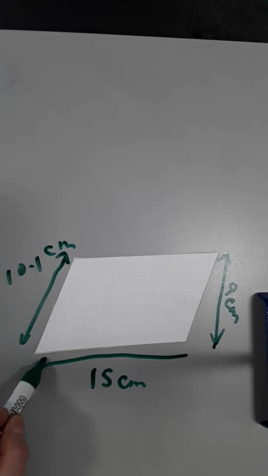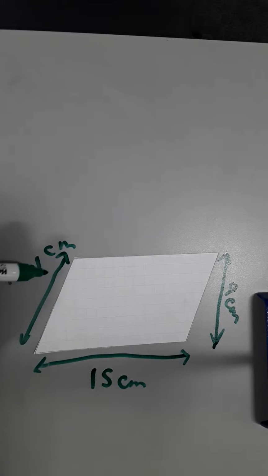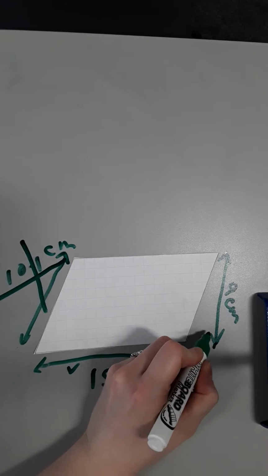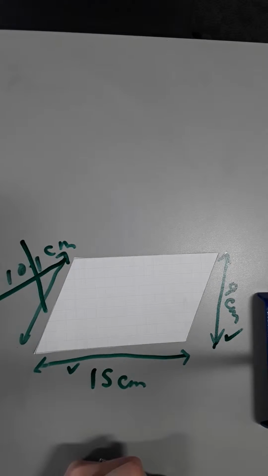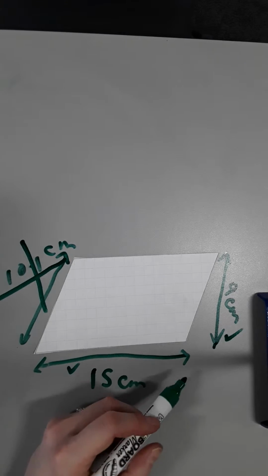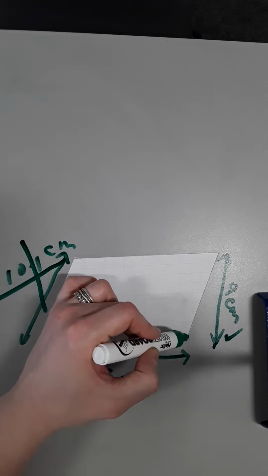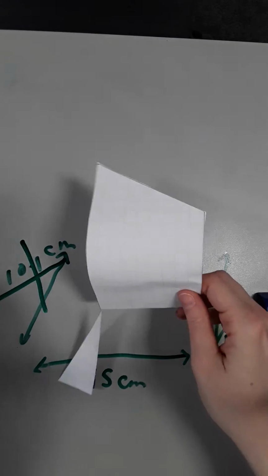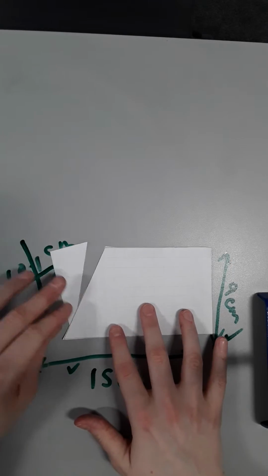Now this is where the idea about perpendicular lengths really helps. You've got three lengths. They've given you both side lengths and the overall standing height. Don't work with this one because it's not perpendicular to the others. This one and this one are perpendicular to each other. By timesing them together, what we're essentially doing is cutting off this bit of triangle here, like so, and putting it over here.